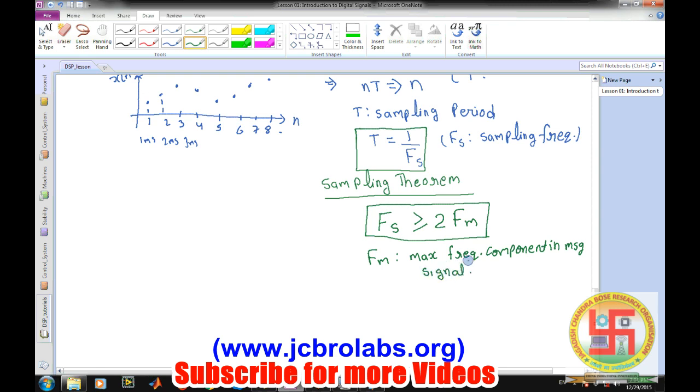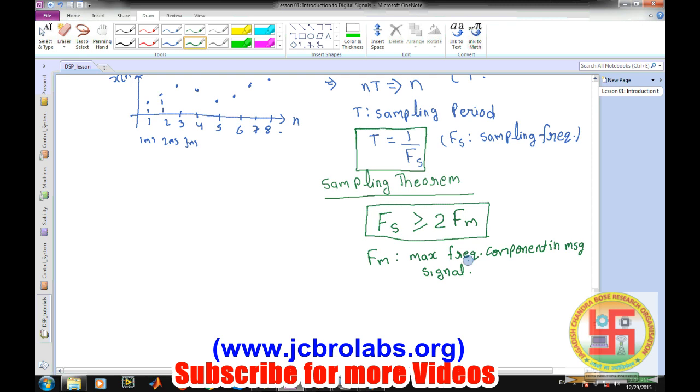For example, suppose I have a signal, or if I am speaking, my voice goes up to 20 kilohertz, human speech 20 hertz to 20 kilohertz. If we are doing sampling, because we are converting our voice signal from this microphone into a digital one and storing it inside the computer, so that my information isn't lost, the sampling frequency should be greater than the maximum frequency component present. That means maximum 20 kilohertz.